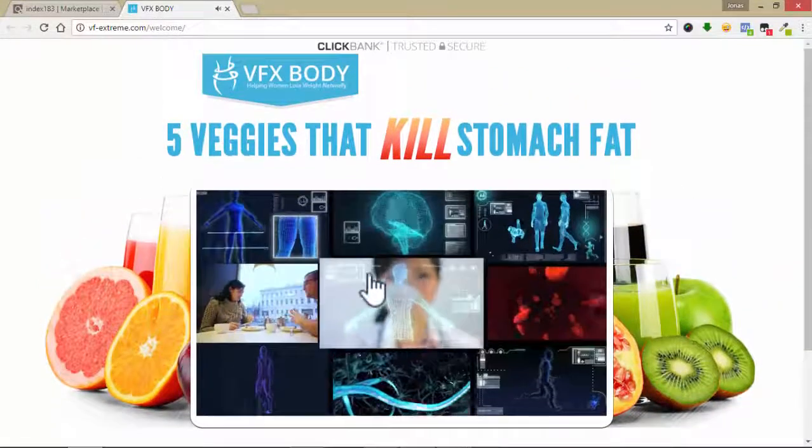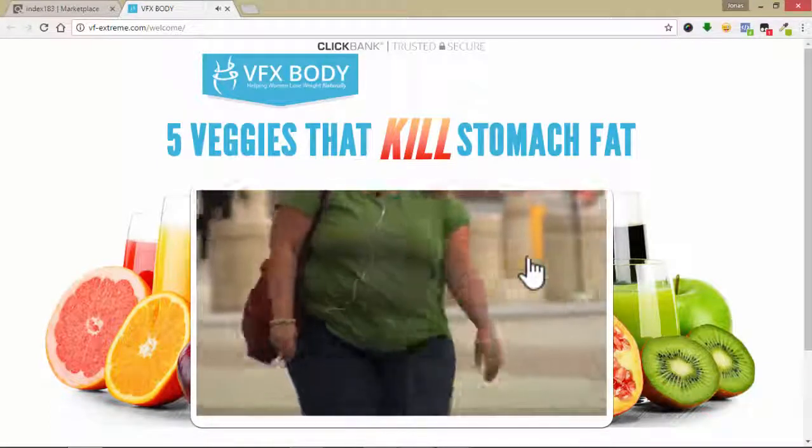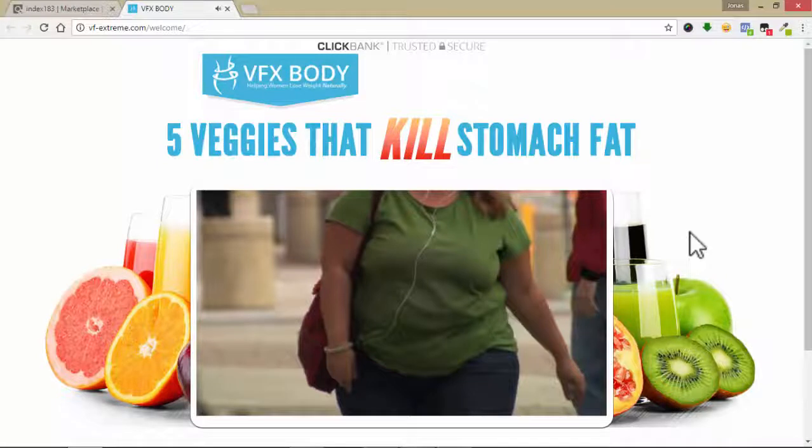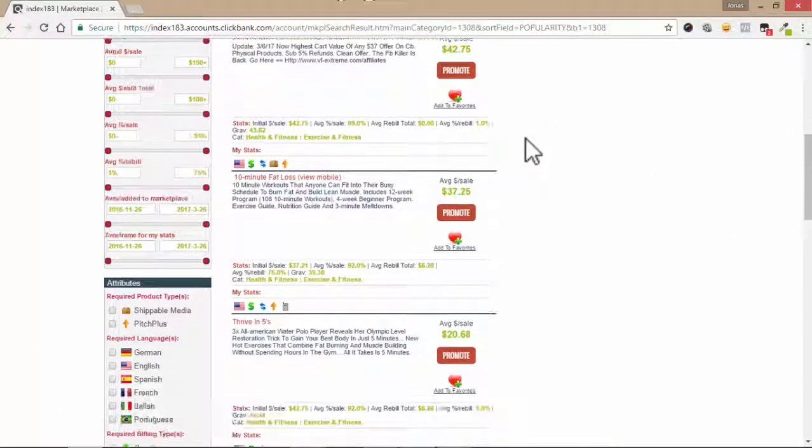The speed of your metabolism determines if the food you eat is converted into energy and burned, or if it's converted into fat and... So this product is obviously for people who want to lose weight. And if I were to go into this niche, I would not want to promote this product because it's the complete opposite of the product that I'm looking for, which in this case would be how to build muscle, how to put on muscle and bodybuilding and so on. So I would just immediately go out of this and move on.